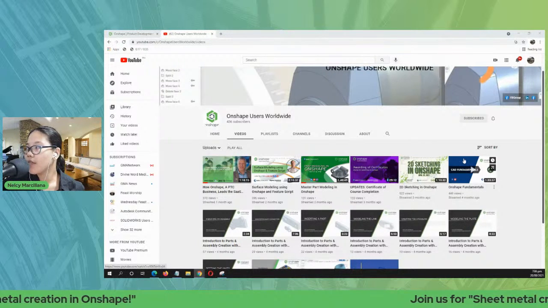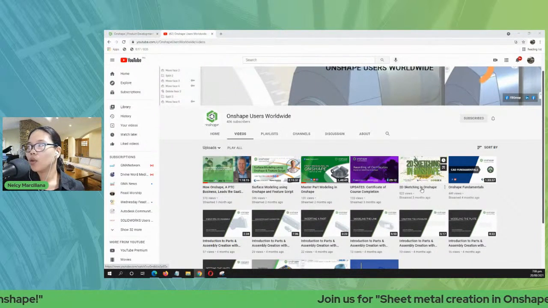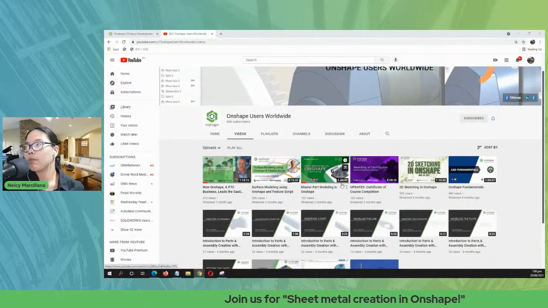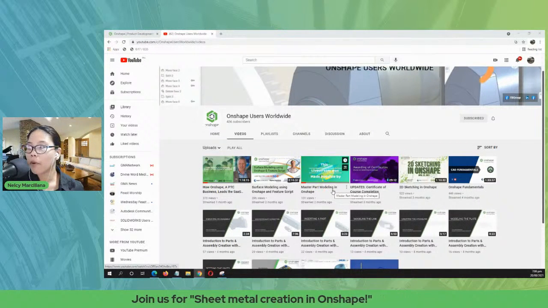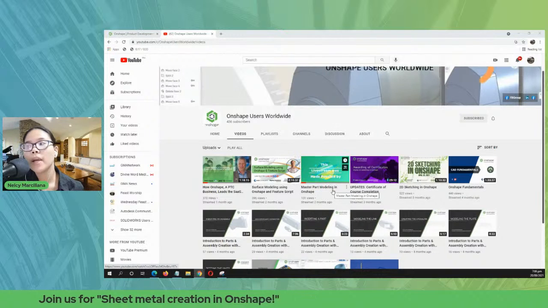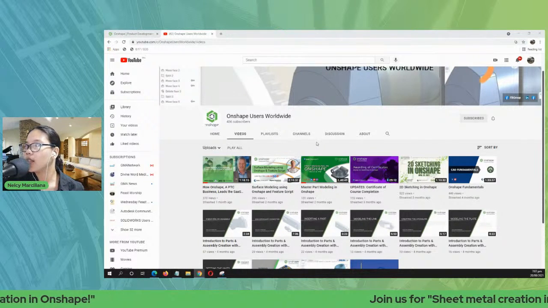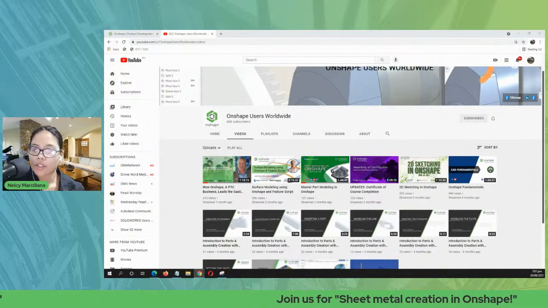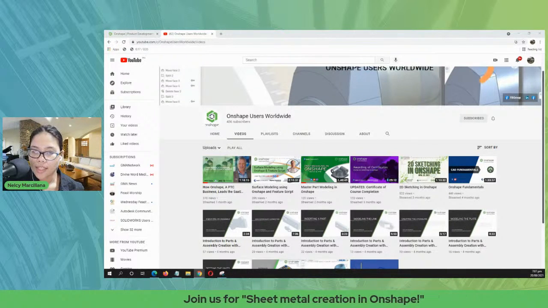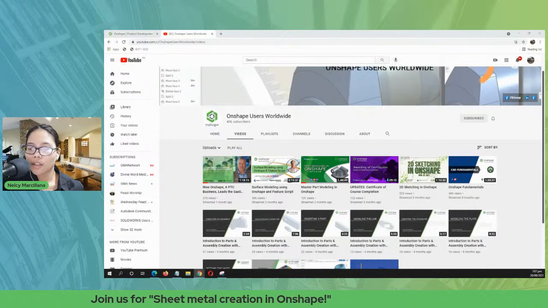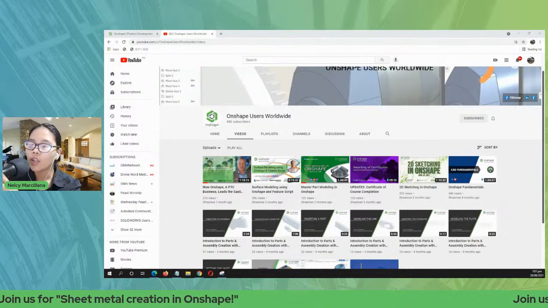Our first event is 2D sketching in Onshape. The second series is master part modeling in Onshape. The third is surface modeling. And today's session is sheet metal creation in Onshape.